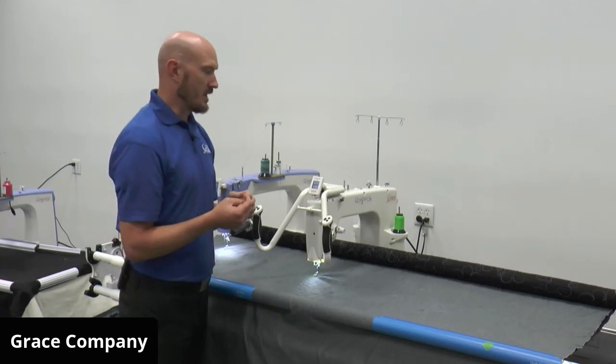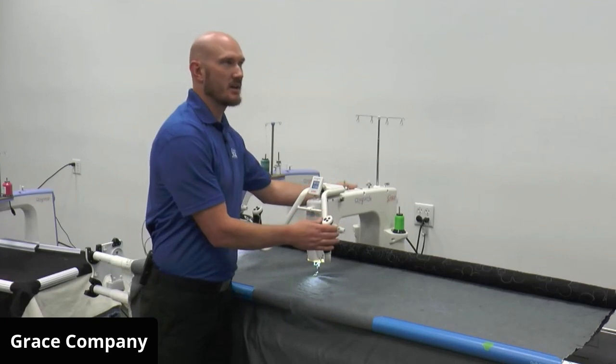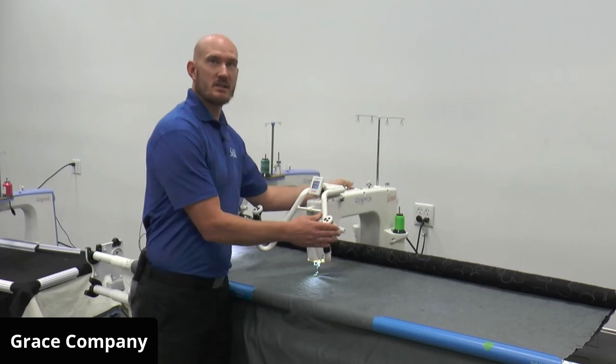The other wonderful thing about the Qzone 15 is maintenance on it. It is little to no maintenance.